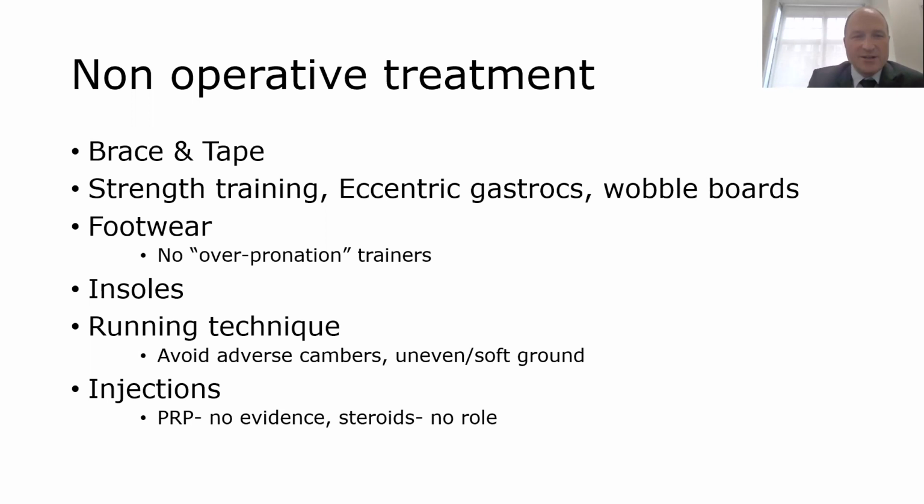It's important to look at patients' footwear. Increasingly, we see patients going to running shops and buying overpronation trainers. So they're told to go on the treadmill and told that they're overpronators. Of course, pronation is a natural foot movement. You need to pronate your foot in order to toe off. But if a patient has been given overpronation trainers and they already have a degree of hindfoot varus, this is just going to drive the ankle over into more varus and make their peroneal tendinopathy much worse.